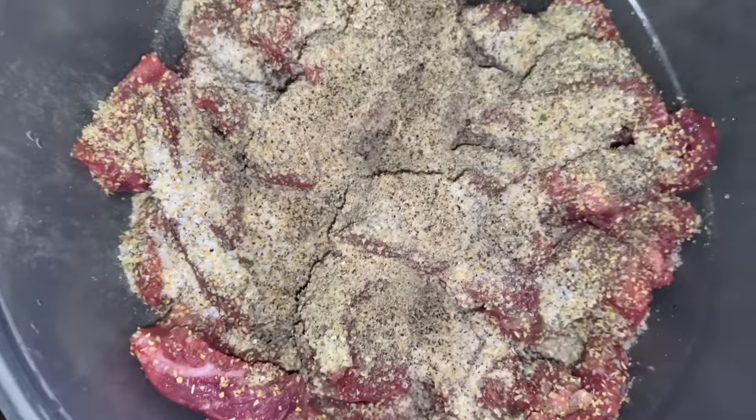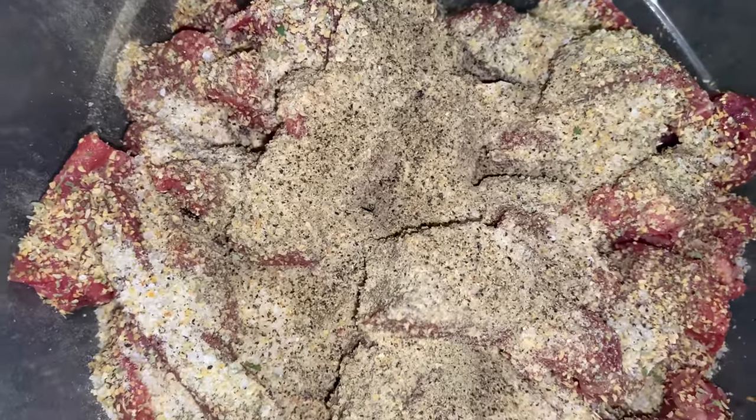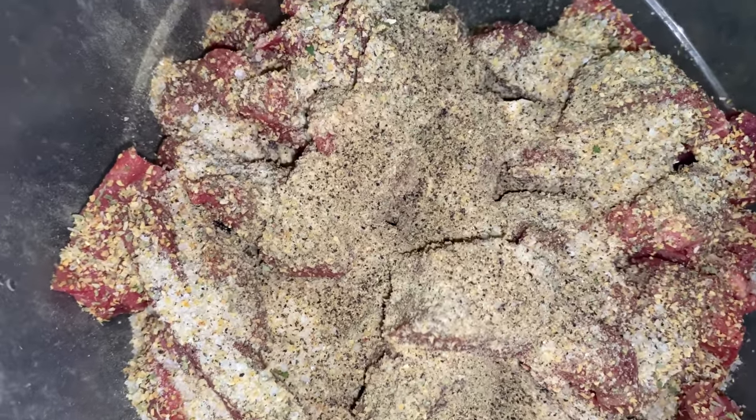Did you just open that black pepper with your teeth, Peachy? Yeah, I sure did. So that's what that's looking like. And I know somebody is at home panicking like, girl, that is too much seasoning. No, it's not, sis. I didn't mix it up yet, okay?